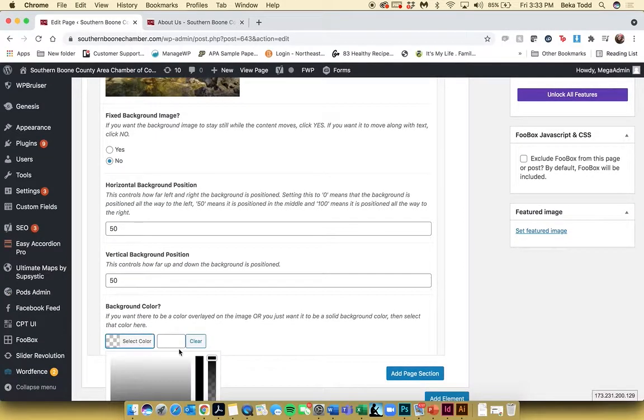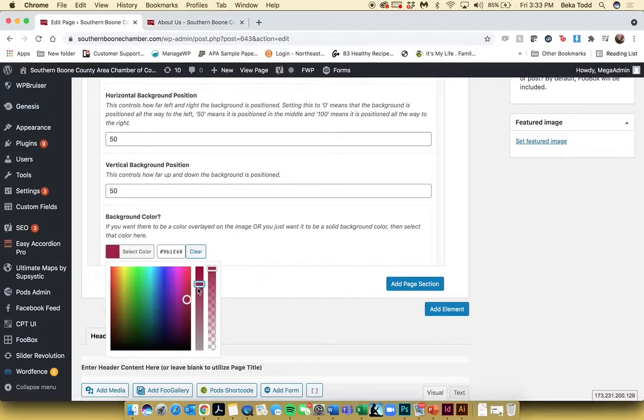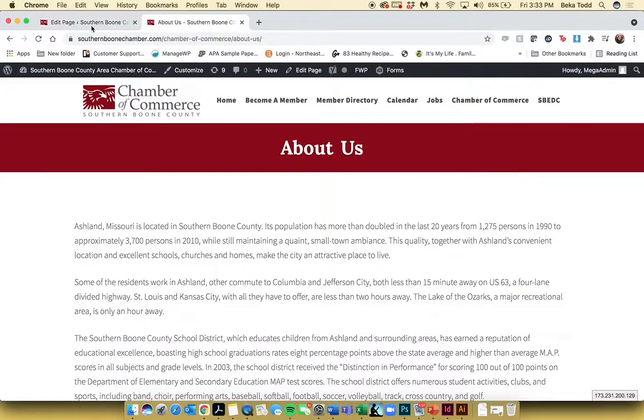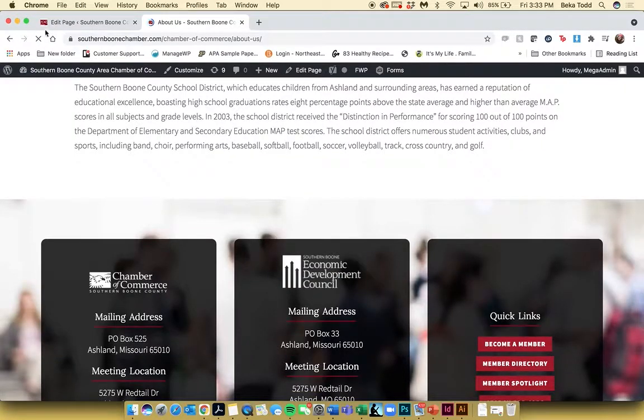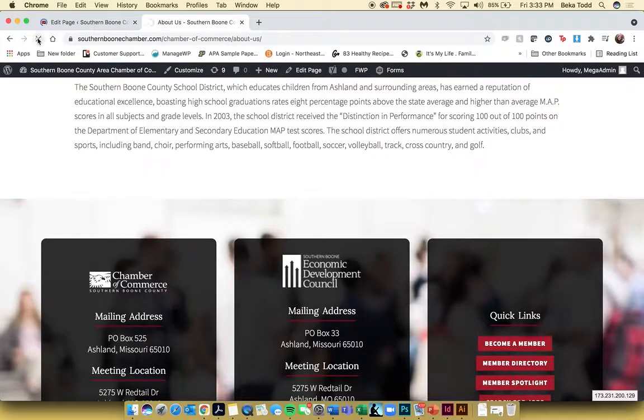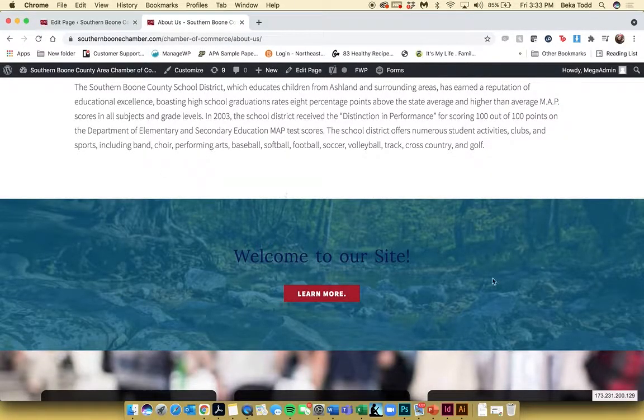And I want to do a background color. So let's see. Let's pick something more interesting, and we'll give it a little bit of opacity, and let's see what that looks like. Probably not very good, but this is just for the purpose of showing you how to do it. My internet's going a little slow, so it hasn't updated yet. There we go. Let's see if it'll show up now. There we go. So obviously it does not look good.